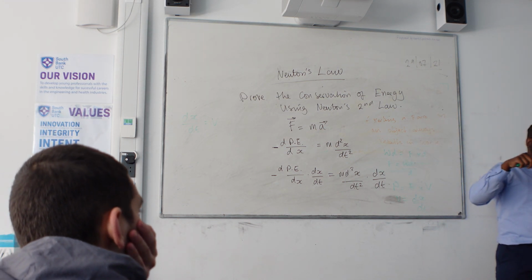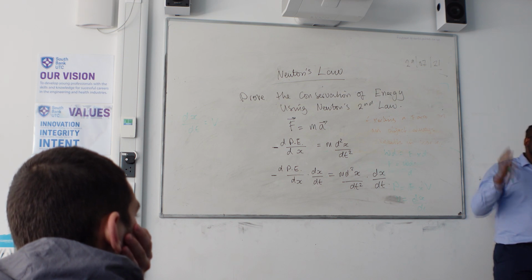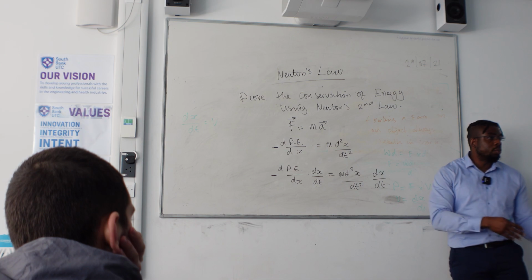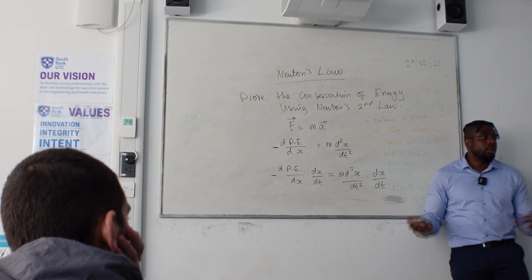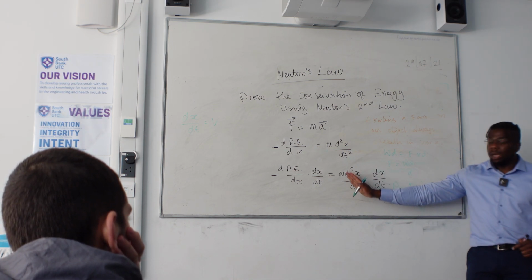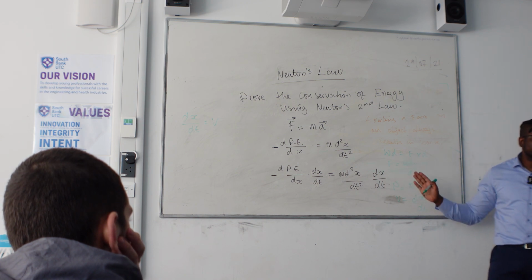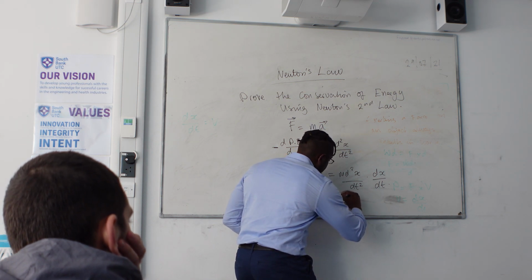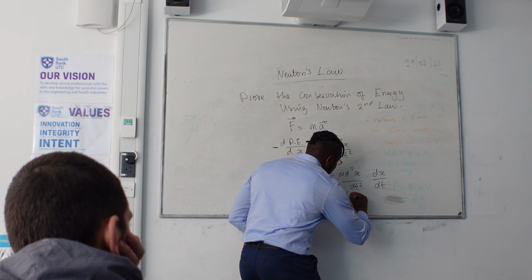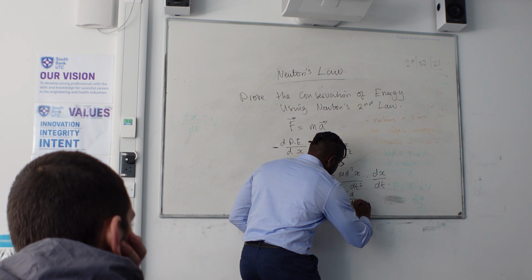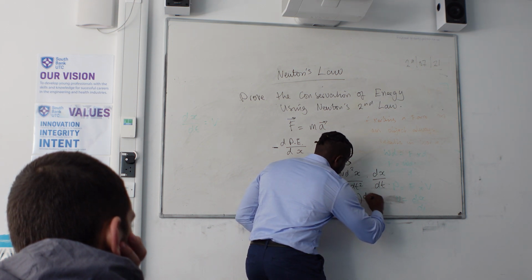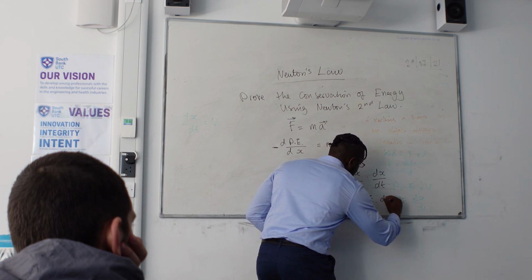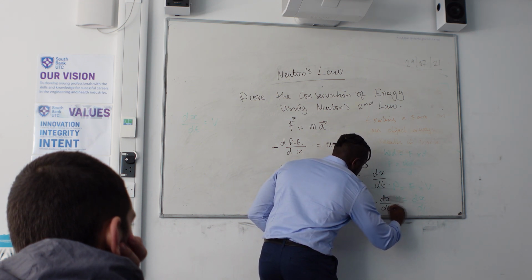That you can treat this operator as if it was a variable. You can multiply it, you can square it, and so on, right? I can also factorize this operator out. So let me factorize one part of it out. So I've got m, then I've got d over dt right there, and I've essentially brought out a dx by dt, and I've got another dx by dt right there.